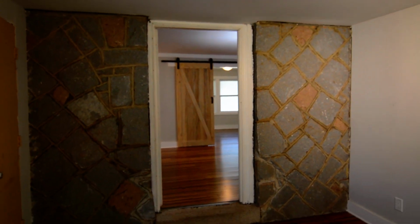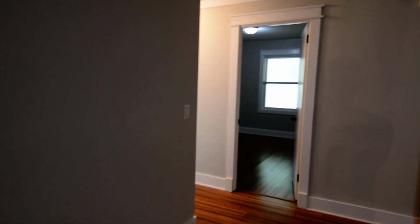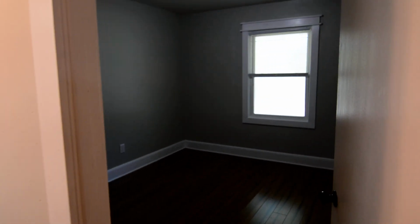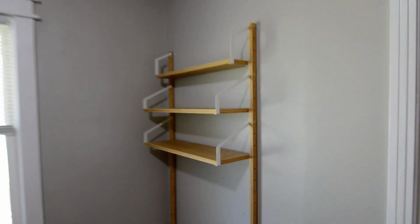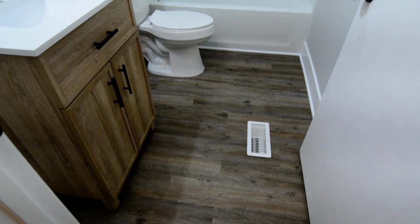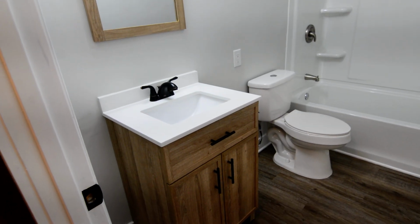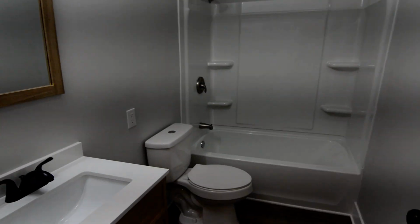And one thing we didn't see in this room is that it's sort of an addition, so you do have kind of a cool exposed stone wall on the side that faces the living room. One of 3 bedrooms here, right off the entrance to the hallway. You have a closet on the right side here. Some of the vertical space is taken by possibly some air ducting there, but there is a built-in shelf in there as well. And again, those floors continue on down the hall, with the exception of in here, which has some sort of luxury vinyl plank. And then you have an updated bathroom with nice vanity, matching mirror, some strip lighting, and a shower and tub.